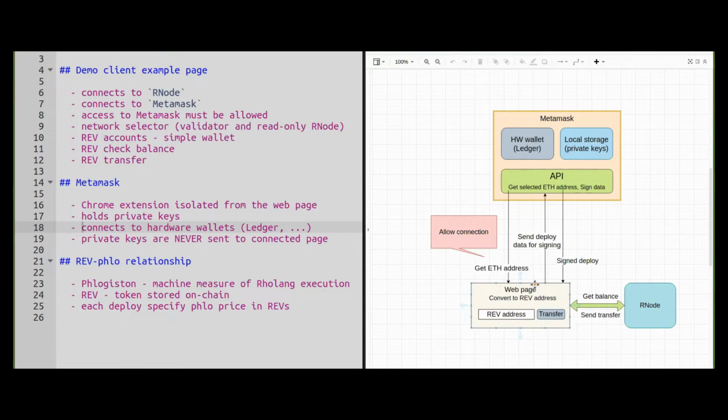Then with this signed data, we send it to Arnode so that Arnode can know that we are the owner of the private keys. We are sending two requests in this example, to get balance and to send a transfer. Both of these are not on the same server, so we are using a read-only node to check balance and a validator, of course, to make a transfer.